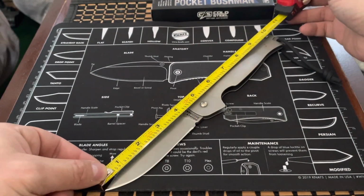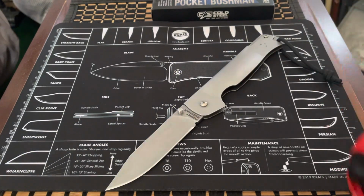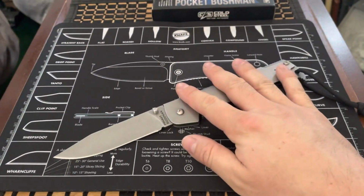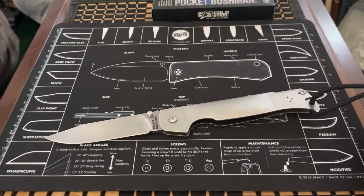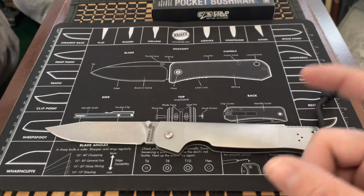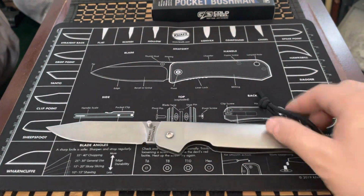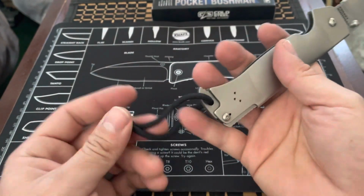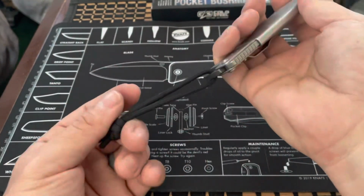So overall, from tip to the butt of the knife, you're looking at 10 1/4 inches of knife. This is a damn big knife. This really is. Whenever I carry this thing, I hate having the lanyard stick out, because lanyards tend to get caught on stuff. So that's another reason why I don't really do lanyards on knives, unless they are knives that are small and they fit into your pocket to where you need something to grab onto. Then I think a lanyard is necessary. But if you're going to be outdoors with this thing, I think a lanyard's fine. If you're going to use this as some sort of anchor to tie around your wrist, if you need to extend that, you can. You got that option.